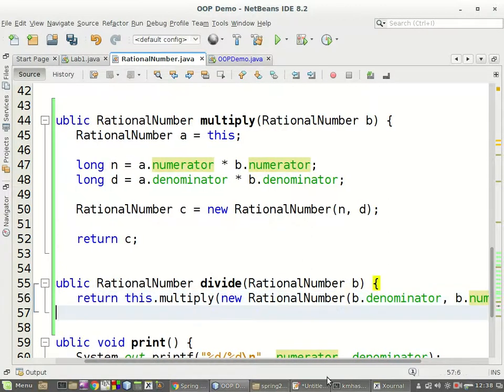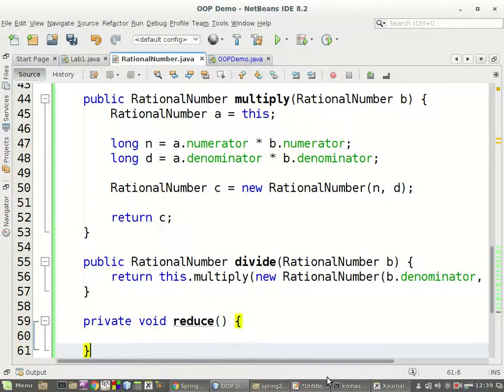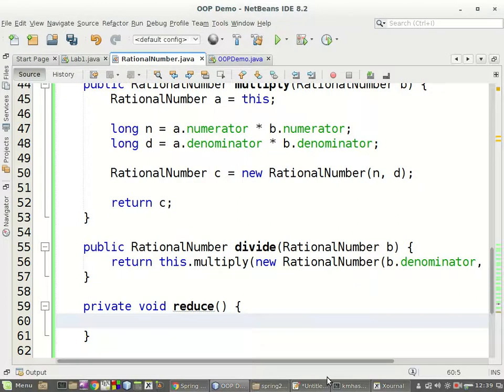Okay. So that's that. For the reduce method, you can either do a while loop or you can also use recursion to reduce it. So we can have something like a private void reduce. This method is supposed to reduce the numbers by dividing both the numerator and the denominator.